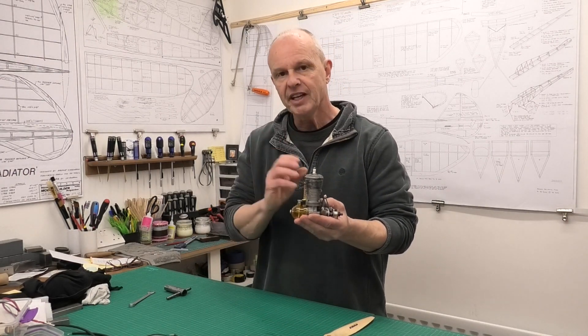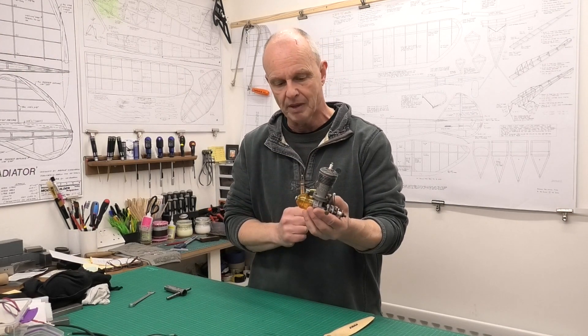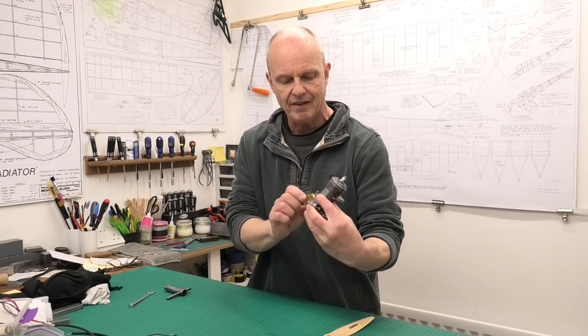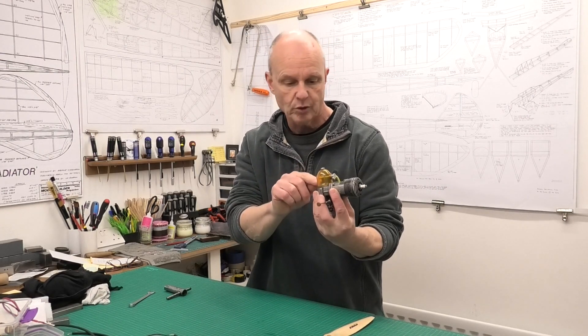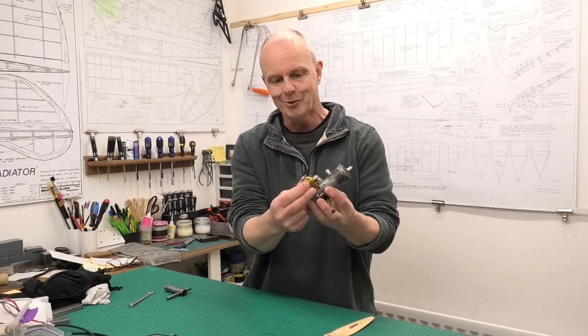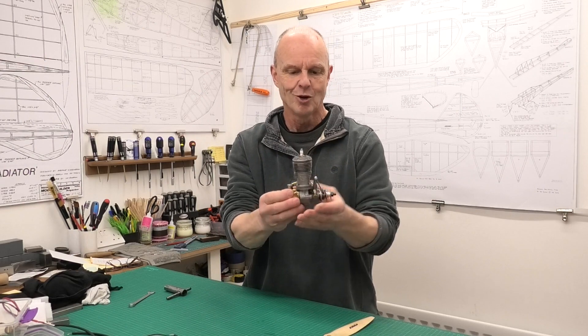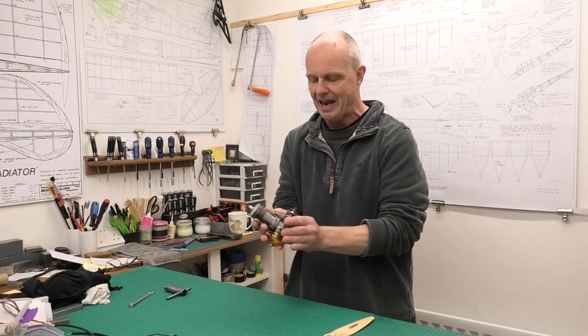It's a GR designation, so it'd be GR and then the serial number. If we look carefully inside the amber fuel tank we can just see the serial number and the GR stamped on the back plate. It's lovely, this original amber fuel tank — really great looking engines, and we can take a closer look at that now.